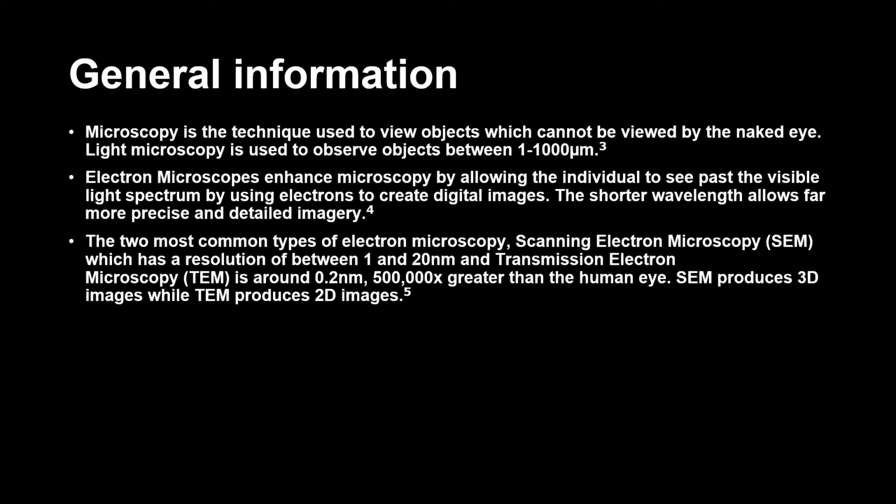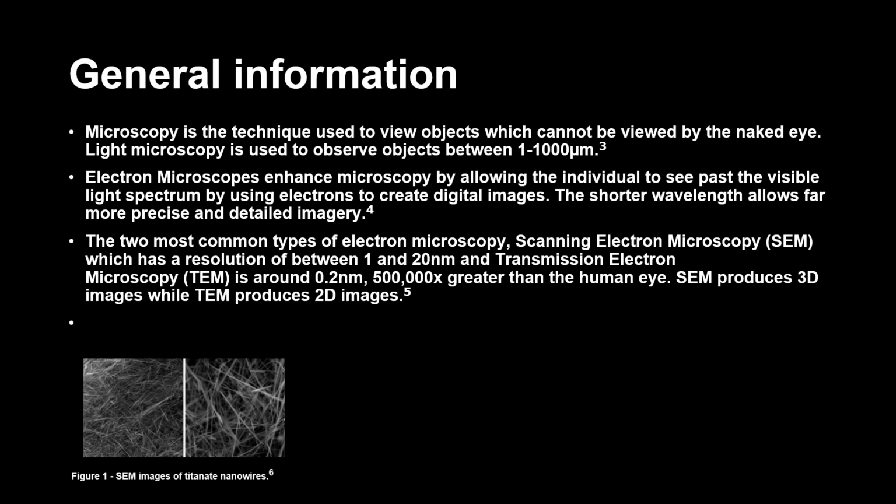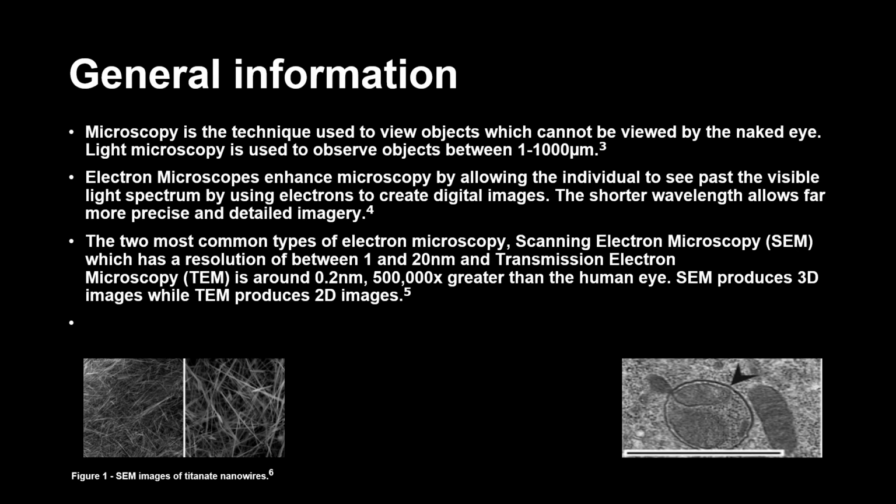Looking at the resolution of each technique, SEM has a resolution of between 1 and 20 nanometers, and TEM has a resolution of around 0.2 nanometers, which interestingly is 500,000 times greater than that of the human eye. These pictures were taken with a SEM device and a TEM device respectively, showcasing the resolution obtained in each case.